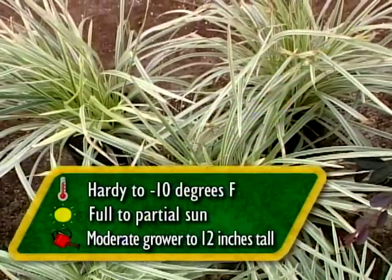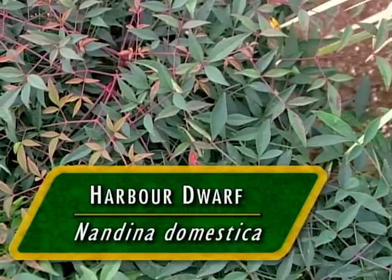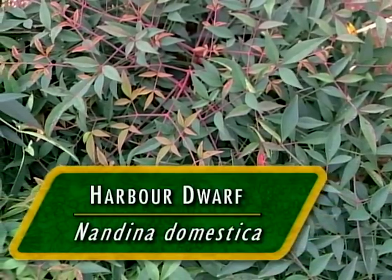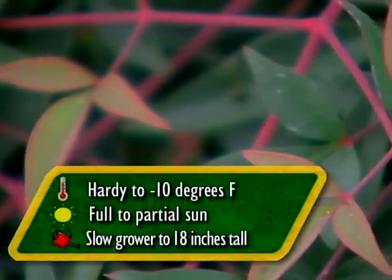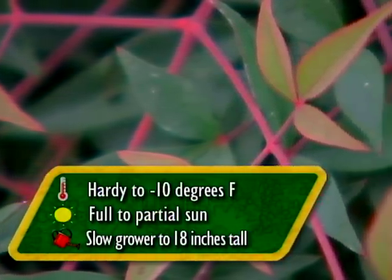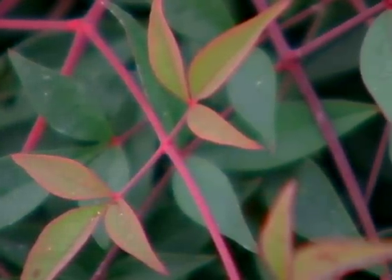Stepping down again, Nandina Harbor Dwarf. This is a beautiful specimen. I like that in the fall you do get a little bit of color in the venation in some of the leaves. But again, it has a bluish green color, not really a true green, and it stays very low. As you look at the specs on this, we can use this around the patio knowing that it's going to stay as a ground cover. Very low and dependable color year-round.